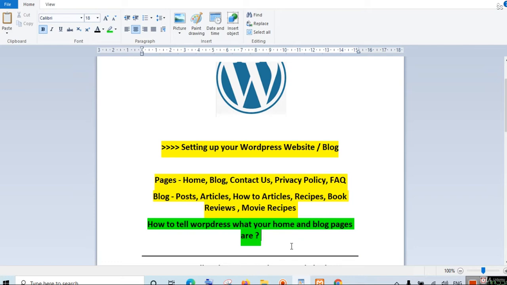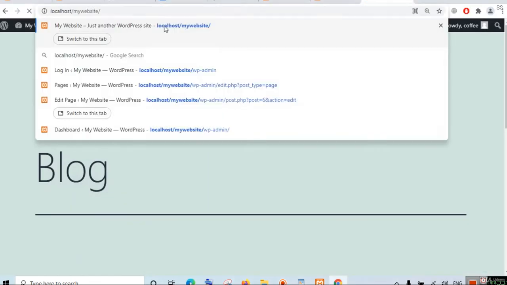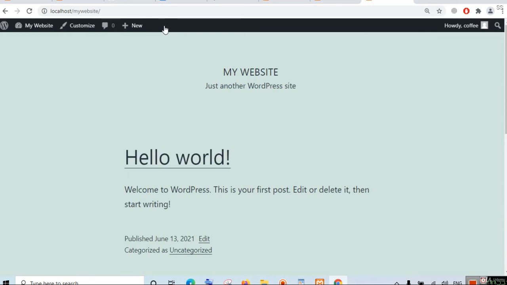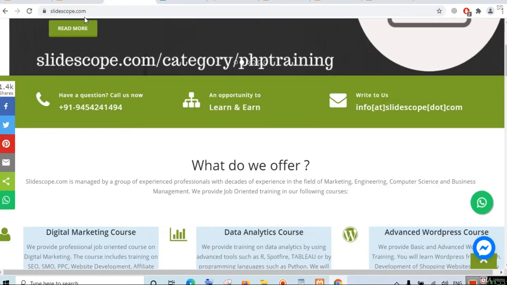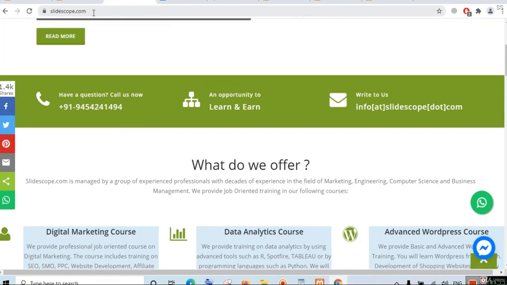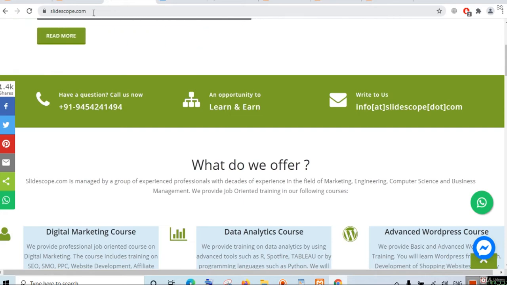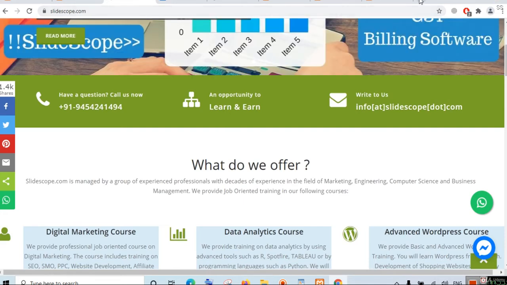Whenever some user opens your home page, this is your home page, the page where you don't have any URL parts. For example, this is the home page of this website, because you can see no subdomains or no subdirectories in this domain. This is a simple domain, for example google.com.